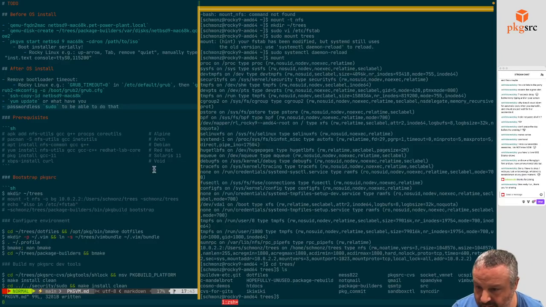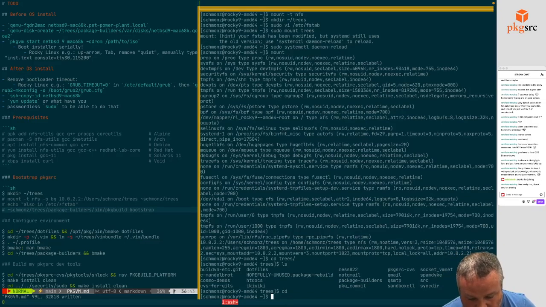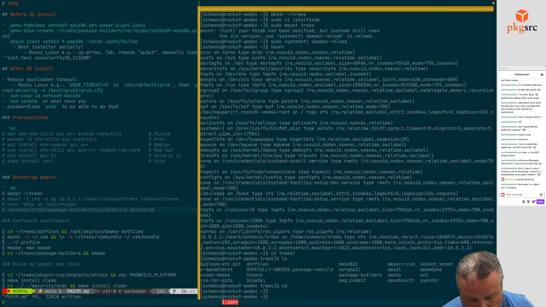Okay, here we are with our NFS having been mounted. And now I can say mount trees. I gotta do this as root. Package builders, bin, package build, Bootstrap.